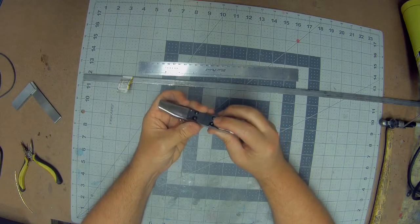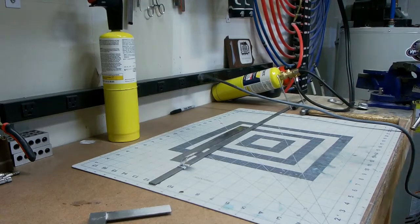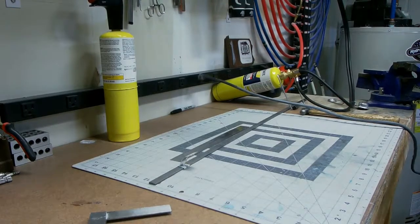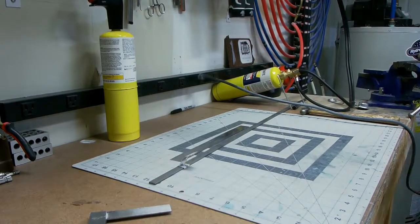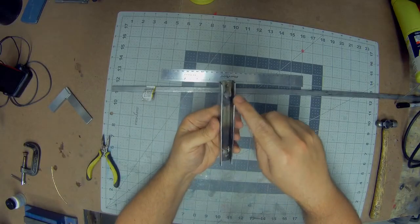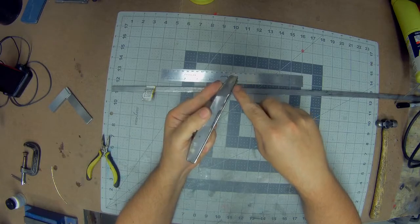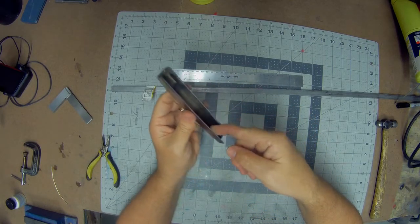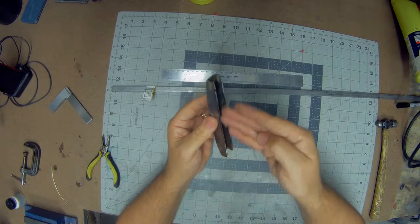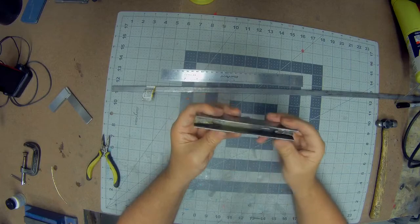So let's get started, get that back open. Okay, so with the back section of the square tubing removed, I was able to take a flapper disc and just go through and clean these edges up, take the burrs off, and get the little bit of a lip that was still here where the cut wasn't quite perfectly straight. Clean these up together, round everything, just make it nice and true.